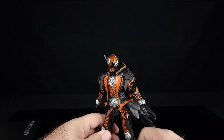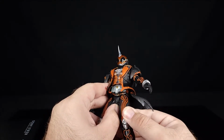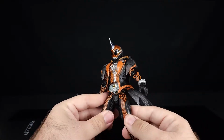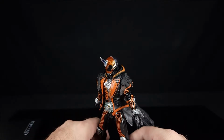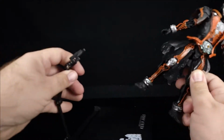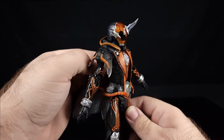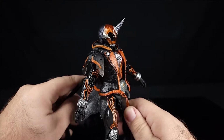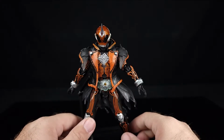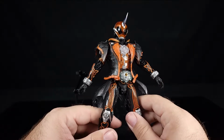I think most of it comes down to clearances, where he doesn't want to, for instance, spread his legs, where other modern figures would have a little drop-down feature so you could really get some movement. But you can get a decent A stance for the most part, which would be another reason to have a Tamashi Effect or Tamashi Stand to help him stand up. This isn't perfect by any means, but it will work, especially for what I wanted to use it for. If you do that, you can at least give him a little bit of assistance. I would like to get a proper one, I think it's a Tamashi Effects.